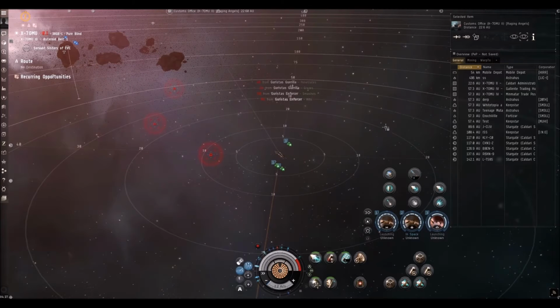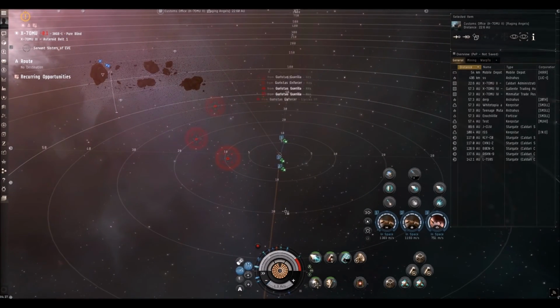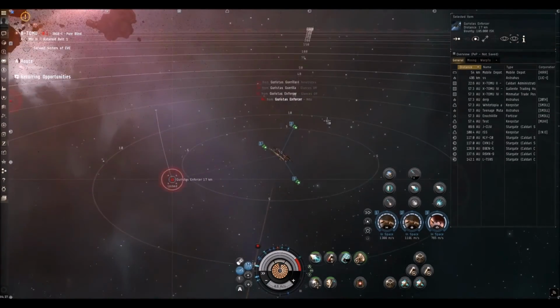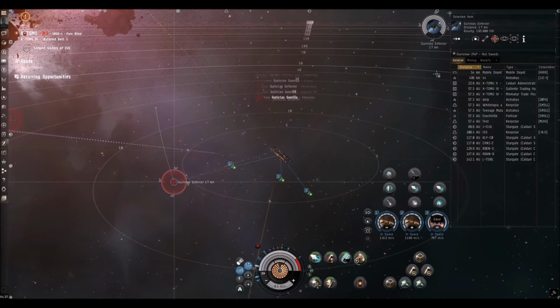This will be about basic combat with your fighters. There won't be anything special in this one, just going to shoot some rats here. So if you want to have your fighters move and attack a specific target, obviously you're going to have to lock it and make sure that the fighters are selected to attack the target.